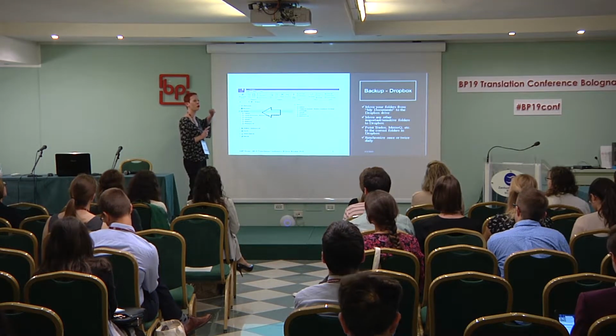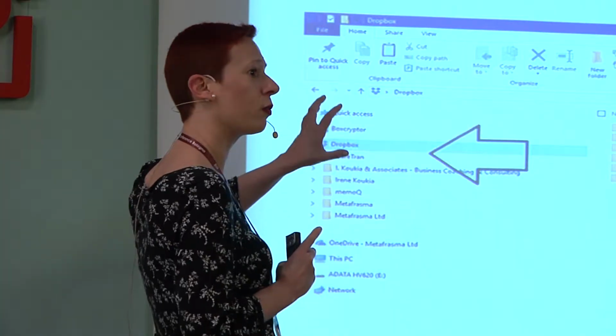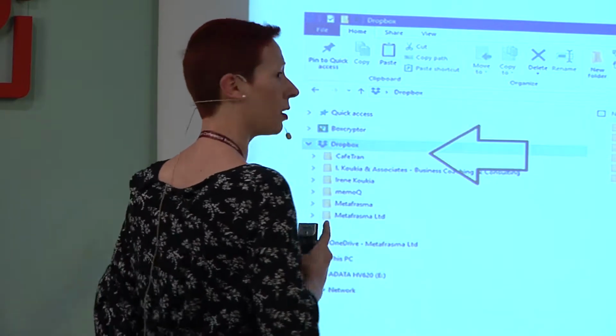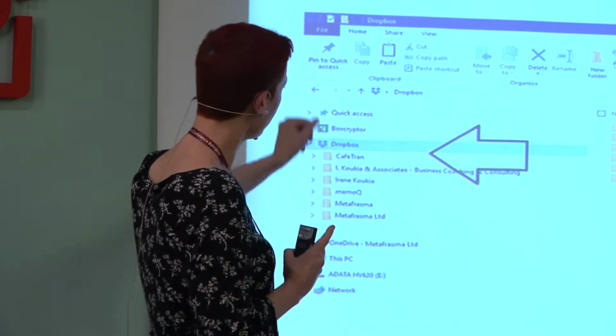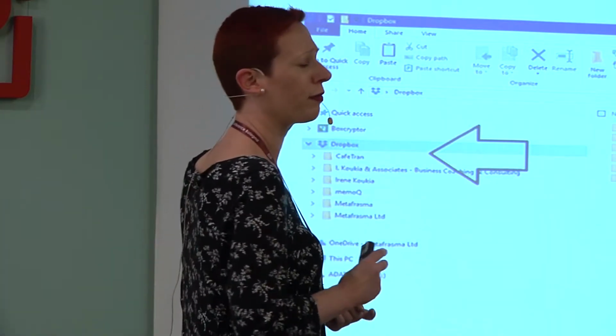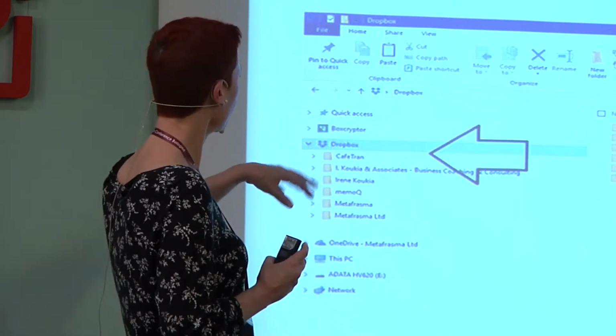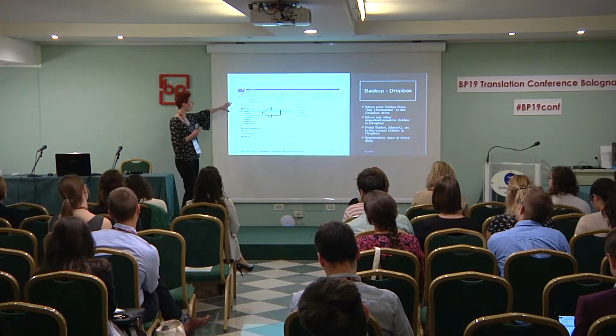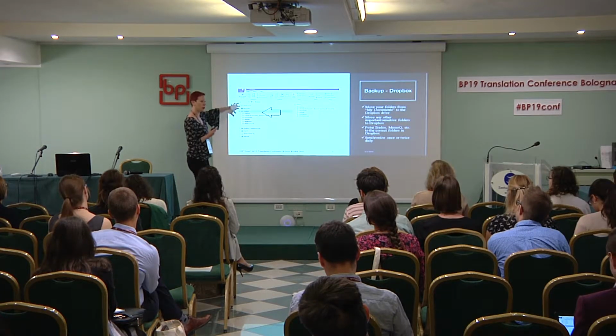Otherwise, if I wanted to back up something that was in the folder My Documents, I would have to move it and then wait till it is saved under the Dropbox folder and then upload the file, etc. So automatically, anything I save will be saved in the Dropbox folder, which is located on my computer.